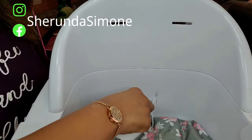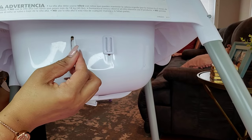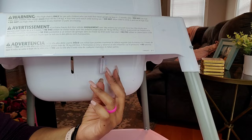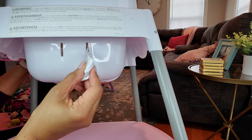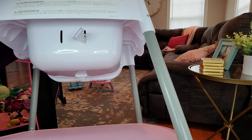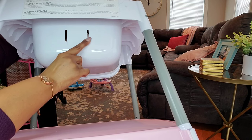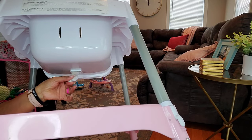The same concept applies for the little buckles on the back. On my high chair the tab of fabric is sewn closer so it's not that big, so I really don't have a lot of issues pulling these through as long as the plastic buckle is nice and flat. You want to make sure your buckle is as flat as possible so it can go through that horizontal slit. The tab might be sewn differently on your high chair, but either way you just want the tab of fabric flat and smooth, push it through with the plastic buckle.